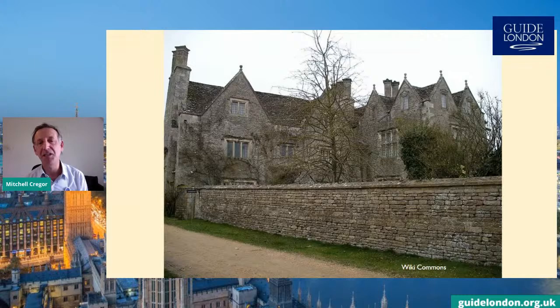But this particular house is a place called Kelmscott Manor. It was purchased in 1871 by a man called William Morris with a pre-Raphaelite artist called Rossetti, who was the joint signatory. And he called this place Heaven on Earth. He bought it as his summer house. You can actually visit this place. It's now something of a museum. This year it's actually not open at all because they're doing some refurbishment. So from 2021, they were due to reopen and hopefully will reopen then. And you can go there to find out about this great man.